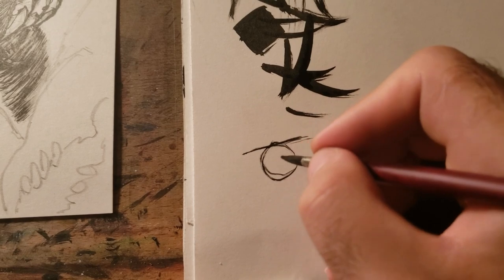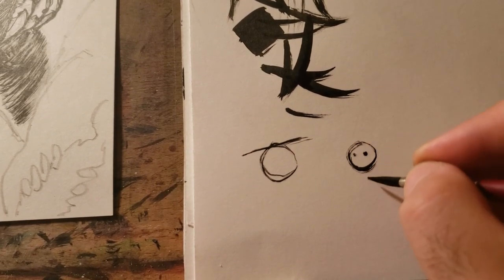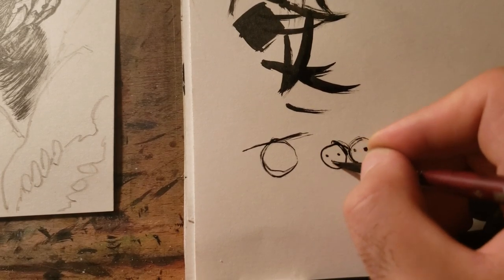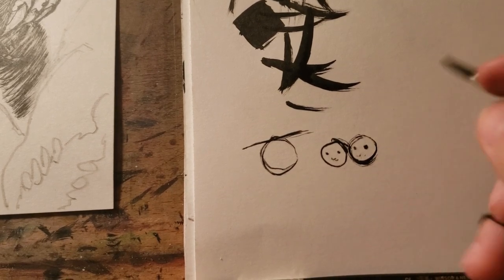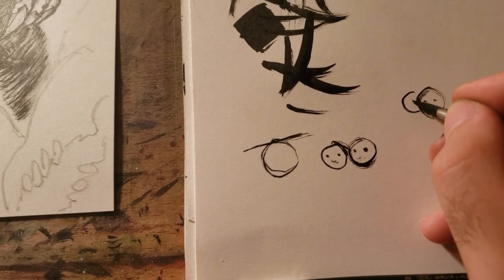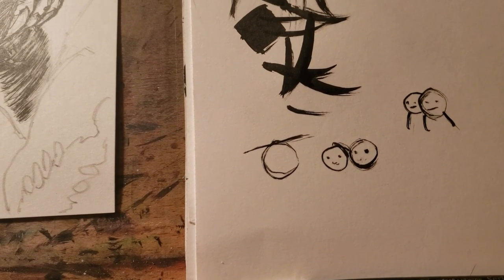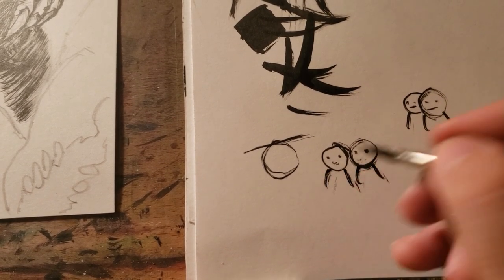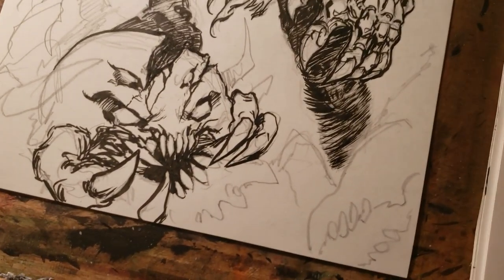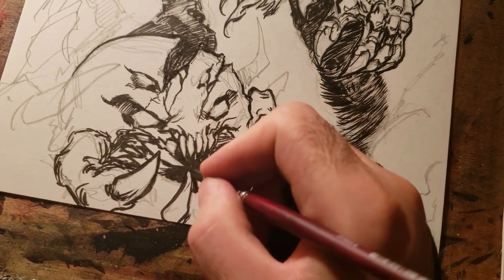So let's say you got a face over here, right? And you want to draw another face or another person next to them, right? You're not going to do that. That looks funny. So what you're going to do is have a face here, and then the other face is going to be like that, right? Because it's just weird when everything is so tangent. When everything's tangent, it can get very distracting because it looks more like a pattern than a natural environment. Because in natural environments, things don't just place themselves exactly where you want to see them.